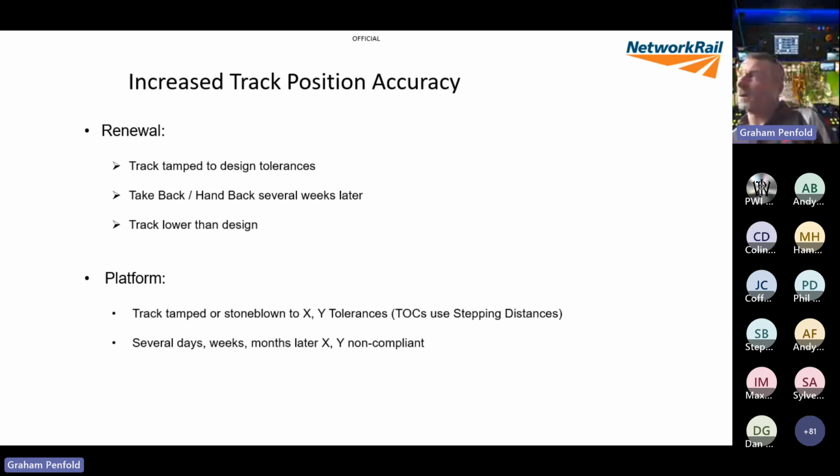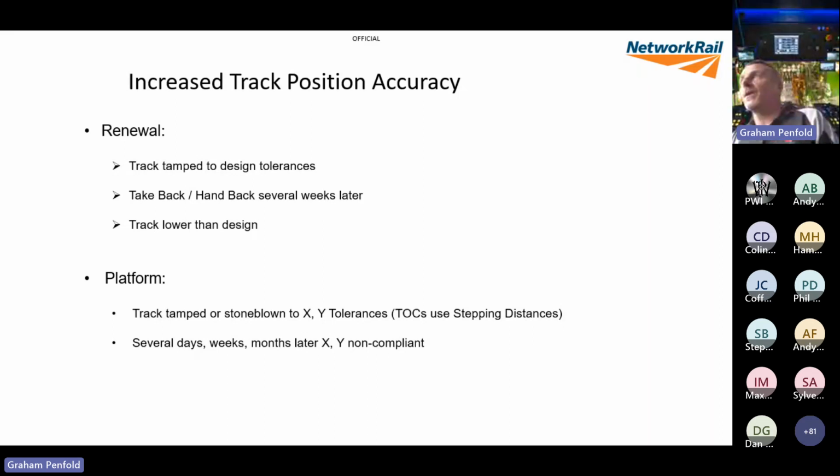Again, because of settlement. Stone blowing platforms is a really interesting thing, particularly on rural routes. Say you've got a rural low speed route, every train stops in a platform, and you've got no freight, for instance. So you've got very low dynamic forces, very low tonnage. You may have a maximum of 17-ton axle weights. So the settlement will take considerably longer than if you were on a section of category 1A track with 25-ton axle loads and quarry traffic.